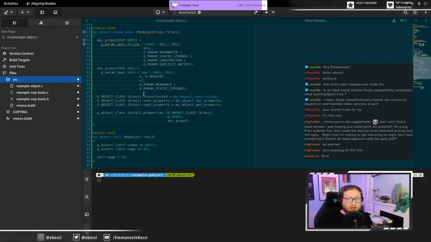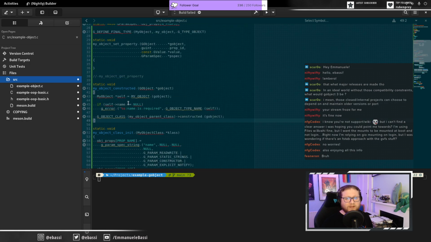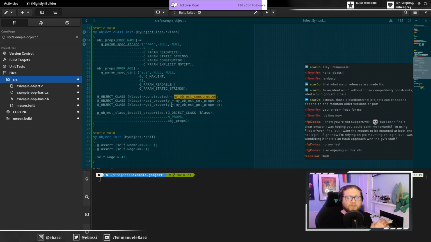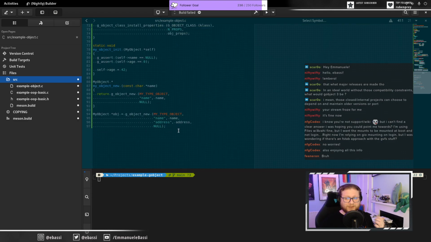Again, you have to be careful about checking the constructor properties and not all the properties. So if you expect a property to be set when the constructed virtual function runs, then you have to ensure that property is marked as a constructor property. Otherwise, well, tough luck. You're not going to be able to do it.